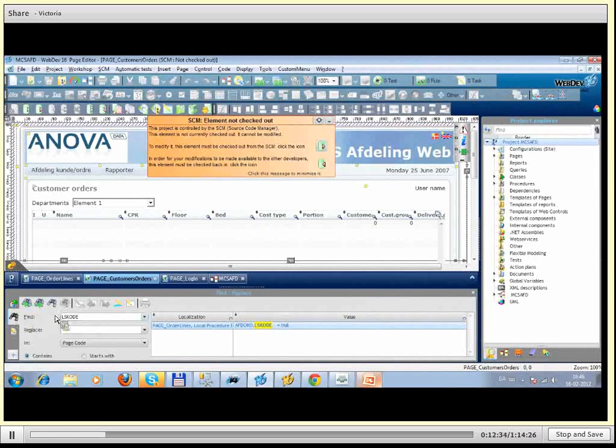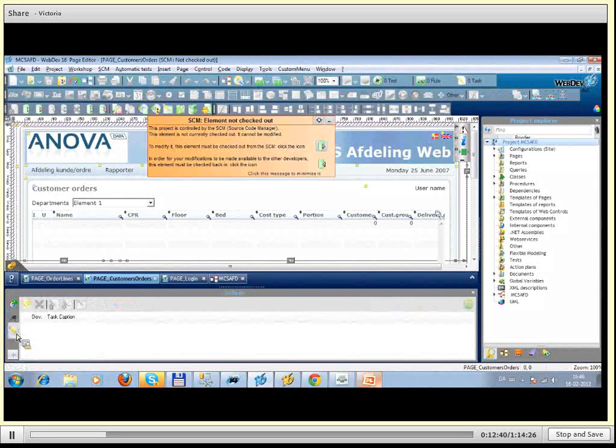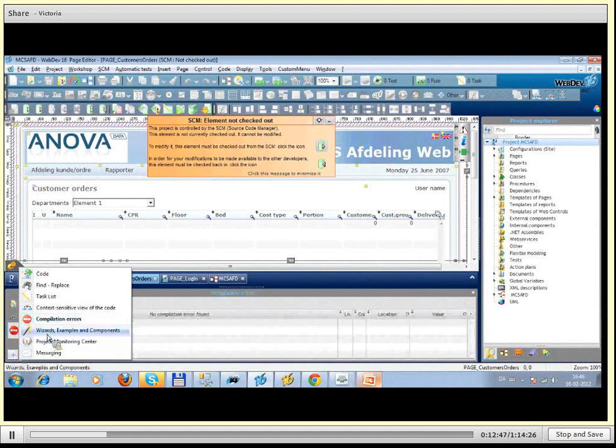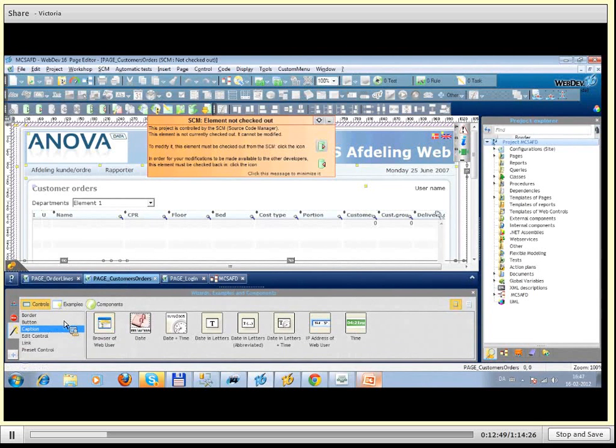We have a pane where we can find and replace, and the task list. I have the list of compilation errors. We can also have access to the examples included in the product, the components, and some predefined controls.